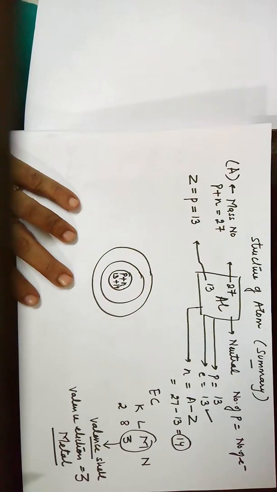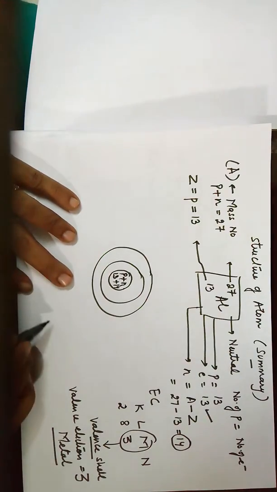Had the valence electrons been 8, it would have been a noble gas. Had they been 5, 6 or 7, we would have called them non-metals. And had they been 4, we generally give them the name metalloids. We are also in a position to calculate the valency.